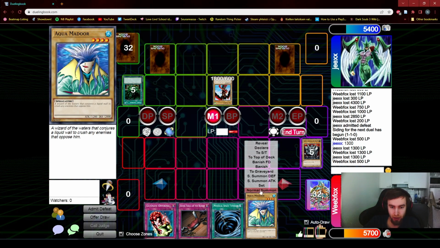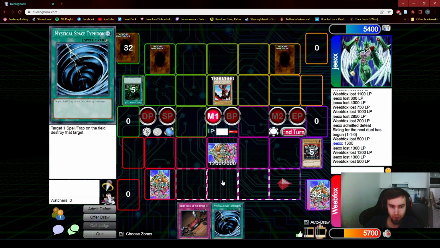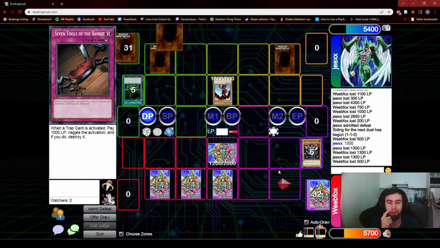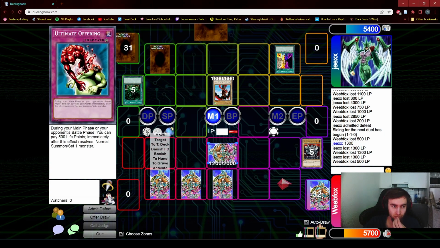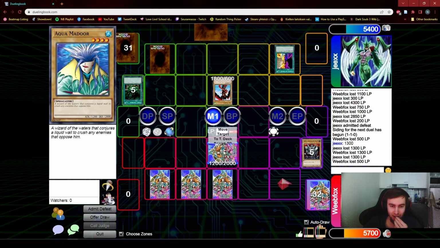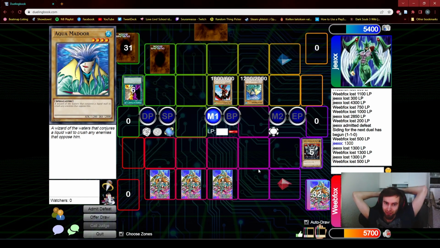Yep. I will just set and pass it back to you. Stand by main, I activate Change of Heart. There's no way the one card in your hand is Red-Eyes. I flip summon. Yep.